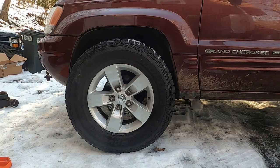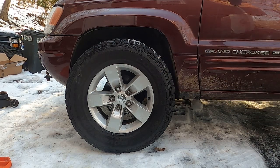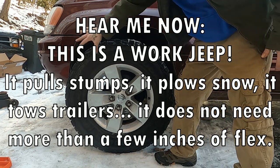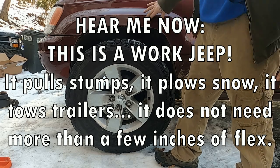Oh, man, if you don't like that, screw you. That is awesome. We filled up every inch of that well. All right, now here's the long and the short of it. Turning, yeah, we can do some turning. Off-road, there will be no off-road, because if you try to flex at all, you're just gonna rip all of this area out.